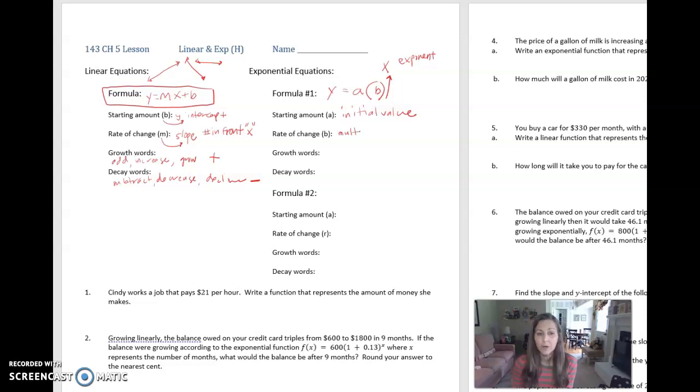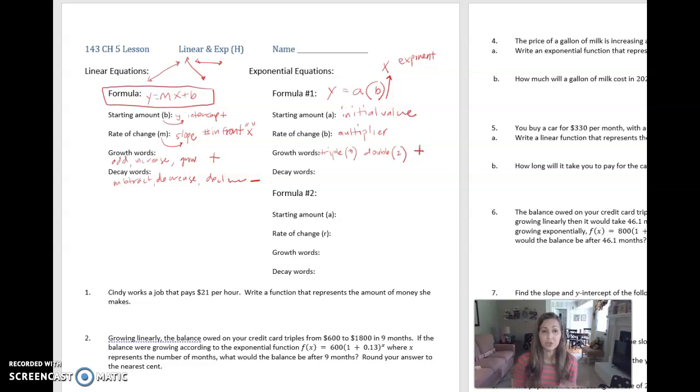Now, I'm going to talk about some words when we get down to the bottom that mean growth and decay. But you're going to be multiplying for an exponential equation. Whereas if you look over here, these were addition or could be subtraction, depending on your words. Some growth words we have are triple. Oftentimes you'll hear something about tripling. Tripling means multiply by 3. Maybe you'll hear the word doubling. Double means multiply by 2. Those words would mean that things are getting bigger. These are positive words. Things are growing and getting larger.